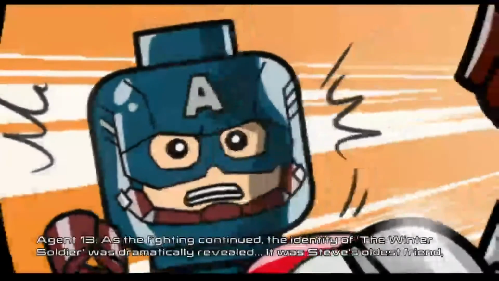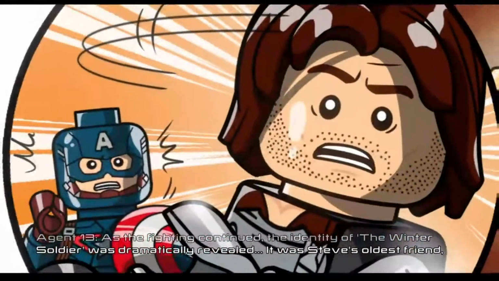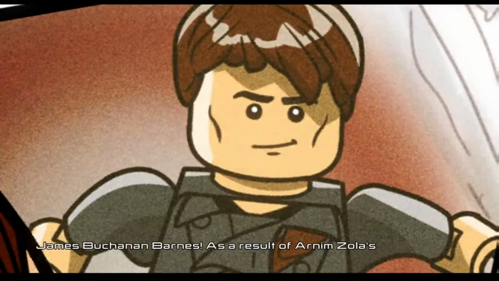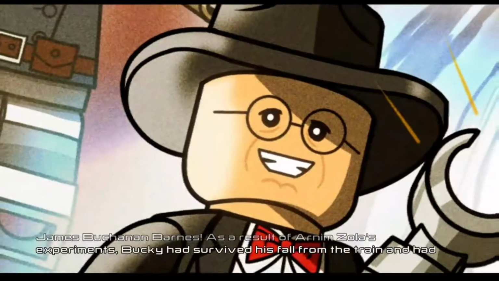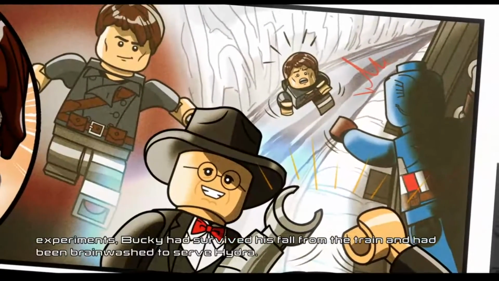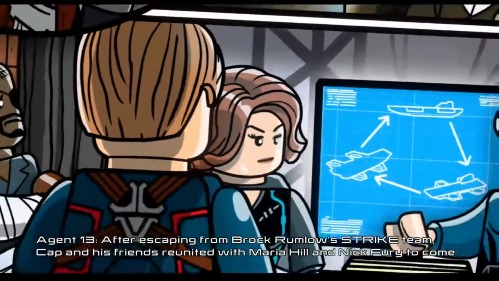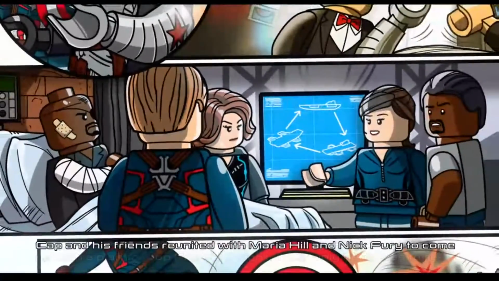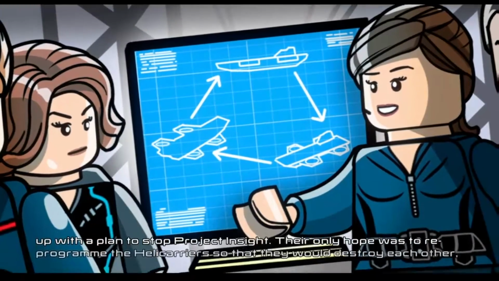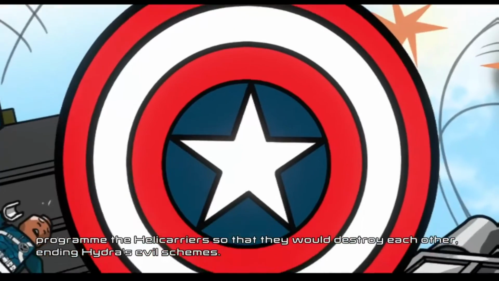As the fighting continued, the identity of the Winter Soldier was dramatically revealed. It was Steve's oldest friend, James Buchanan Barnes. As a result of Arnim Zola's experiments, Bucky had survived his fall from the train and had been brainwashed to serve Hydra. After escaping from Brock Rumlow's strike team, Cap and his friends reunited with Maria Hill and Nick Fury to come up with a plan to stop Project Insight. Their only hope was to reprogram the helicarriers so they would destroy each other, ending Hydra's evil schemes.